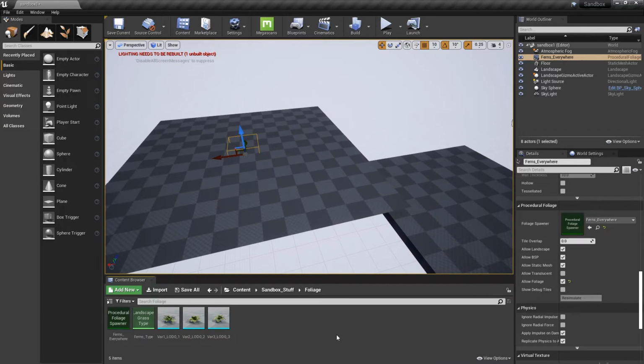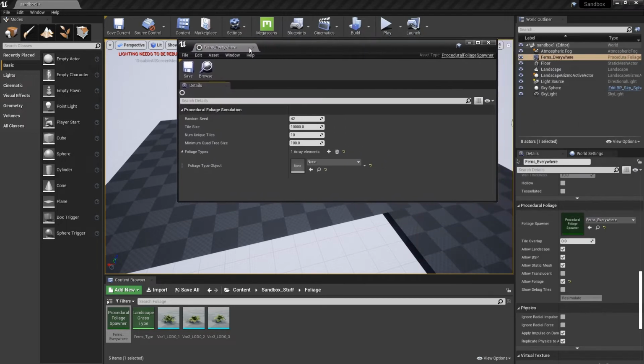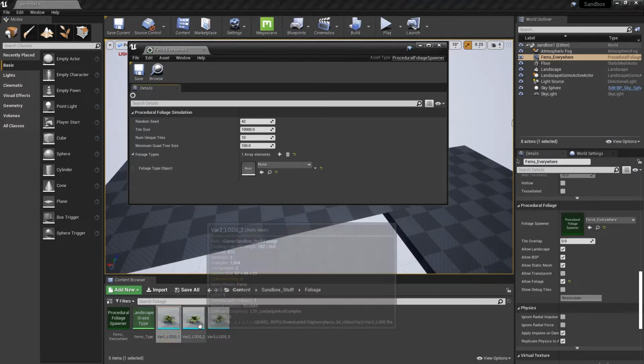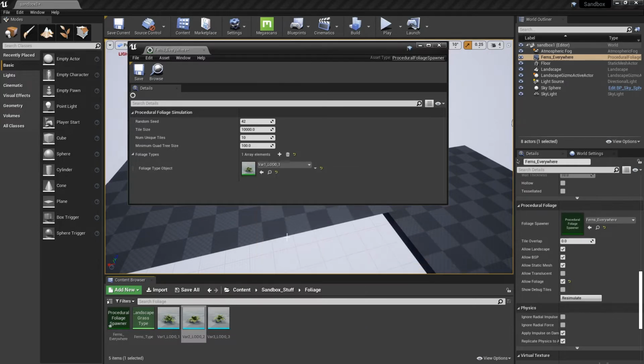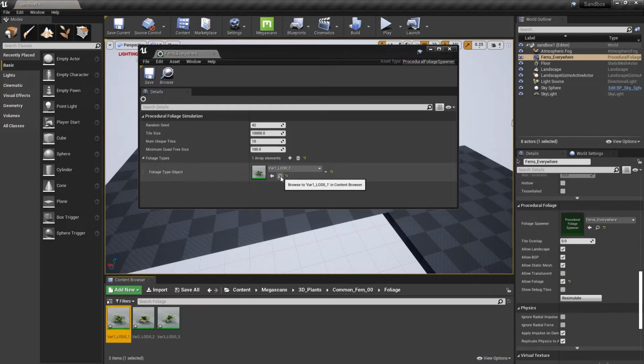Right then, so what we need to do is open up ferns everywhere, which is our procedural spawner. What you'll notice is I've just expanded foliage types, because there weren't any, and it's looking for foliage types now. So we can start putting things into here. It's looking for foliage objects, so var1 LOD2 for example. If I click save, and go to this one, which is our common fern here, it'll just pick stuff up straight off that.